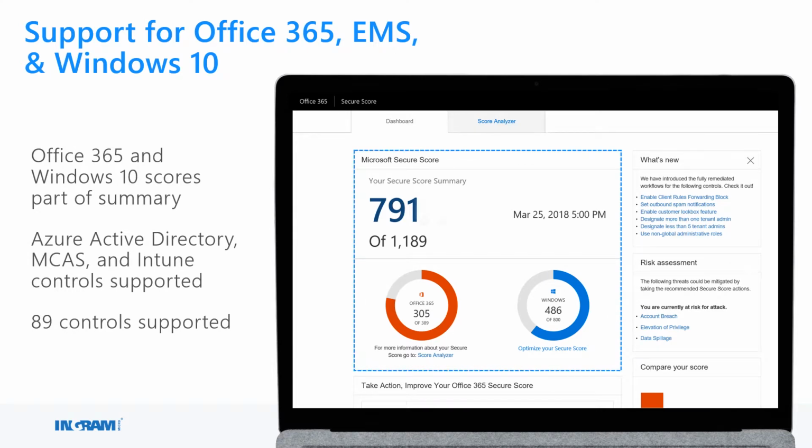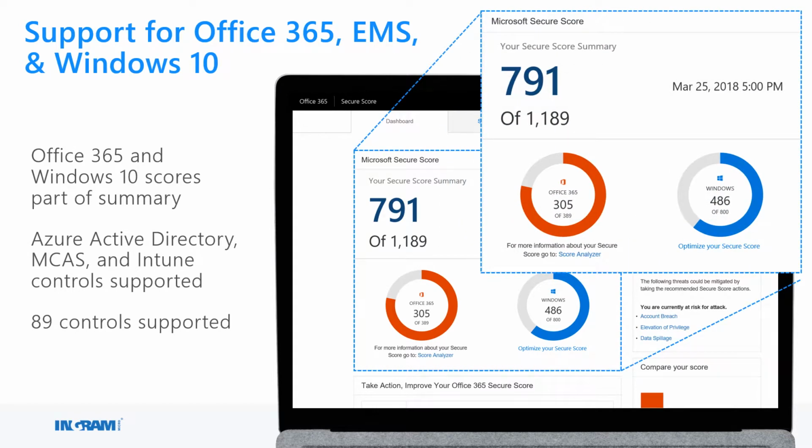Secure Score was originally built for Office 365, hence you will see many controls for Office 365 in the service. However, we have recently added support by showing your customers' total Windows score based on data found in the Windows Defender ATP. That's if your customers have it. If you want to dive deeper into your Windows score, you can click on the score and it will take you to the Windows Defender ATP console where you can investigate which controls you can use to improve the score.